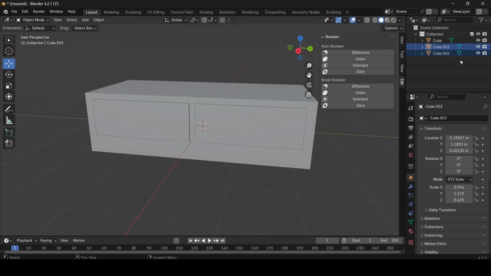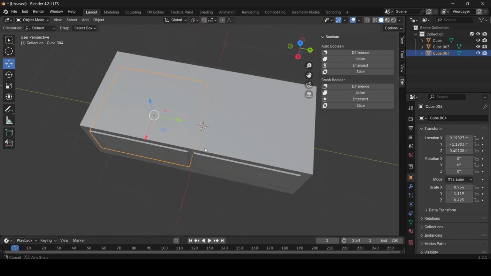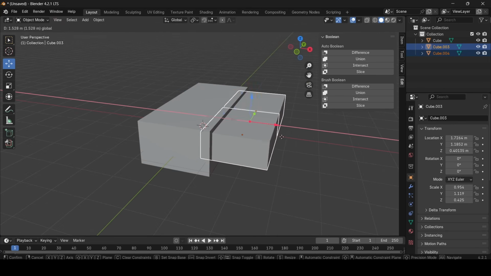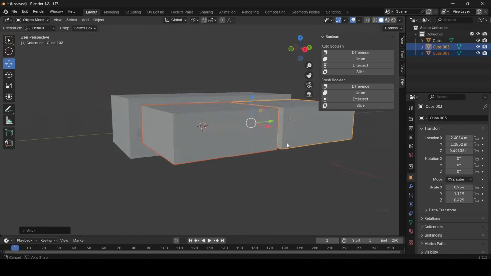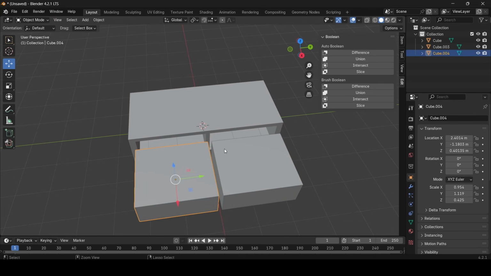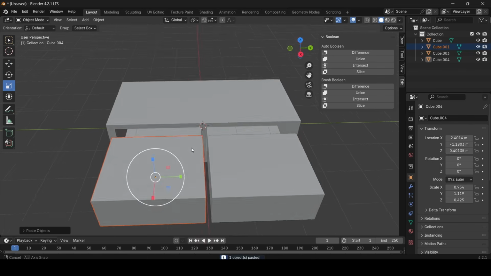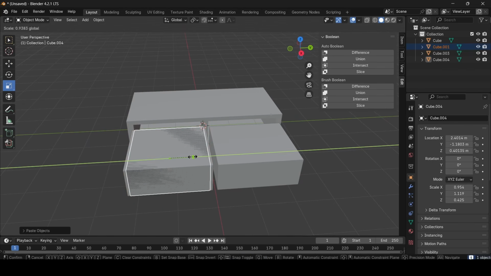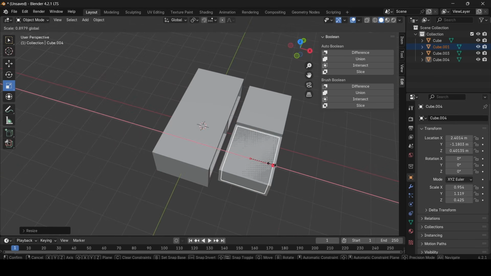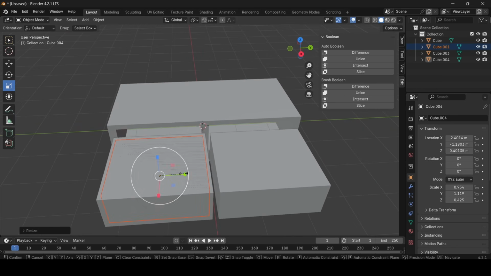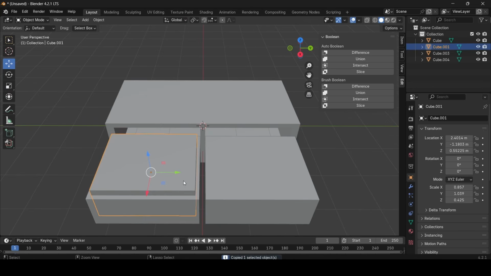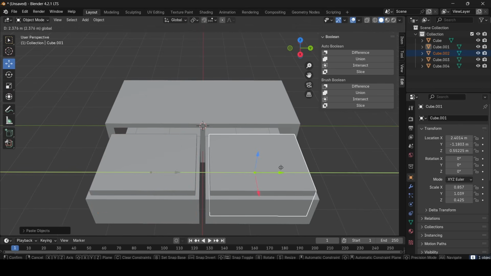With these two drawers that we have left over from what we duplicated, let's move them out of their little hole. Here's what we're going to do. I'm going to Control C, Control V one of these, and then scale it down a bit, just a bit inside. Basically we're adding insides to these drawers. Now we're just going to duplicate this over to here.